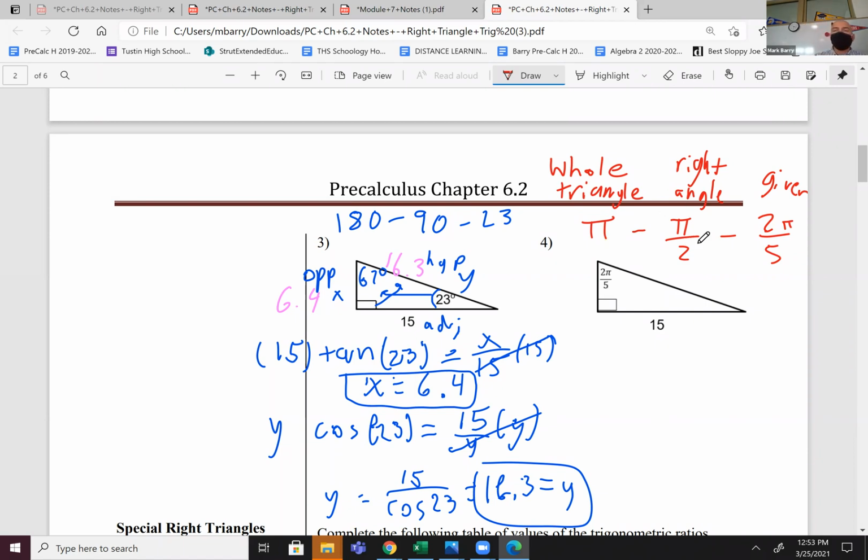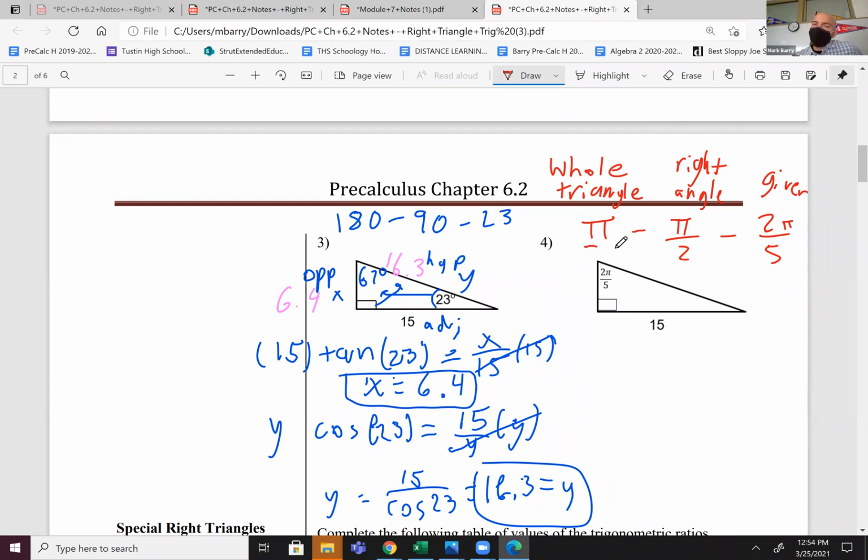Okay, so now we need to subtract these 3 numbers here. All right, now we do have some fractions in there, correct? I know this goes without saying, but why don't I say it anyway? When we subtract fractions, we need a common denominator, correct? That's this new thing we're doing now, where we find a common denominator when we're adding or subtracting. No, just kidding. You've always done that, right?